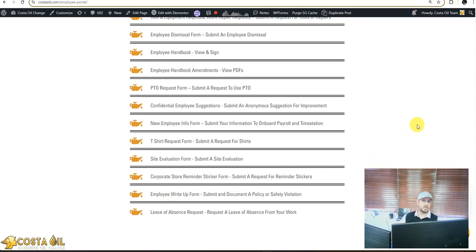Employee write-up form, this is something that lead employees, managers, and TMs should be using if someone does something that you feel should be documented. As you guys know, we're not a very hard-handed employer. We don't micromanage, but if there's times where you feel like something needs to be documented, make sure you use this form. You can submit it online. You don't have to send it to us. It automatically gets sent to us, but make sure if there is a safety violation or something that it is noted, like walking across the pit.